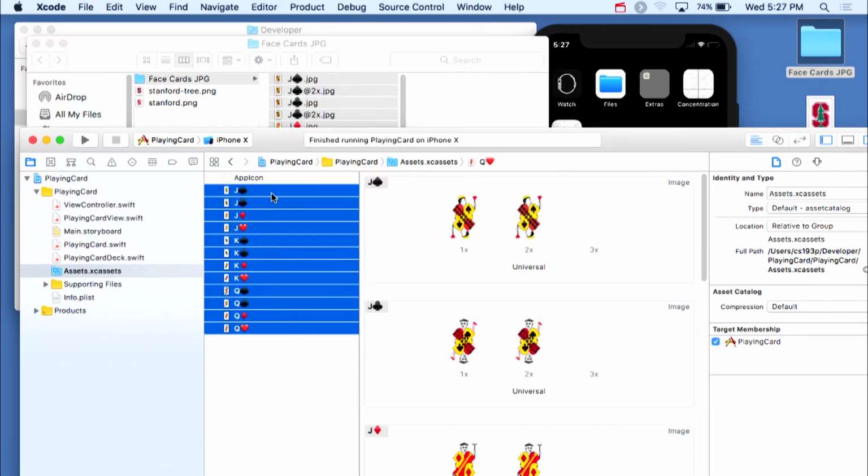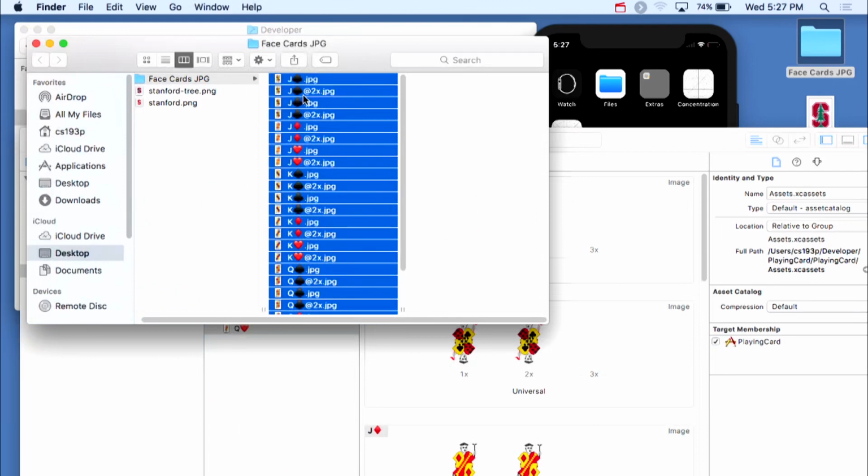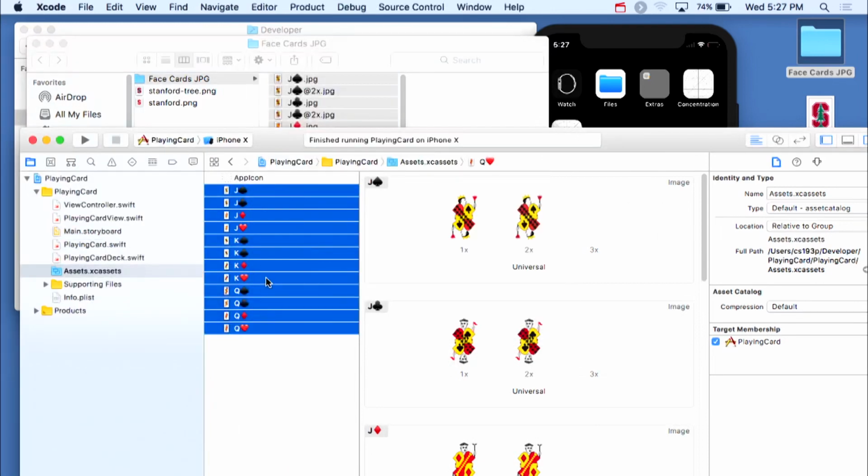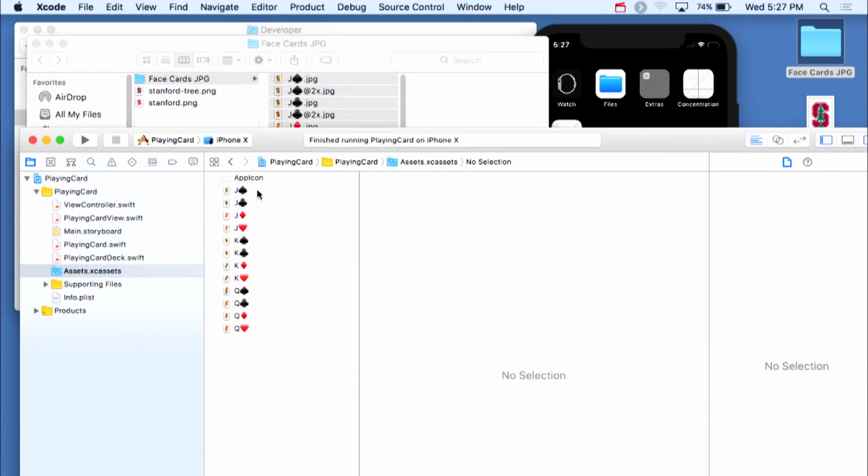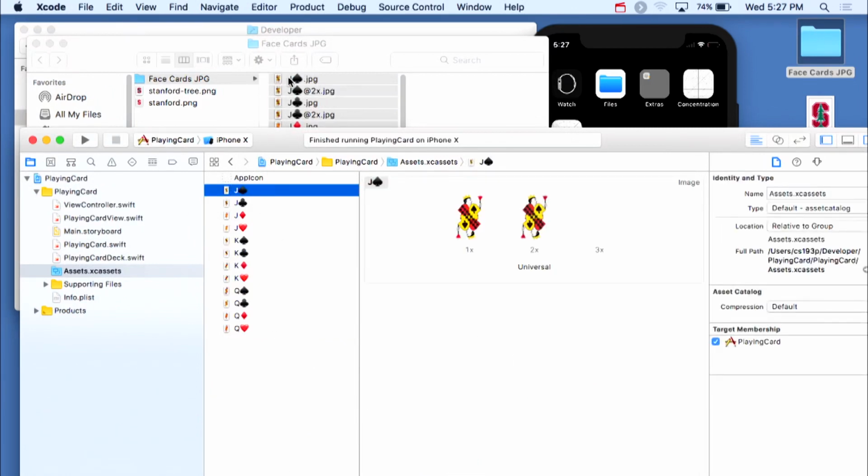Now when I do that, it looks like some of them didn't come in. These ones that say @2x, you see, @2x, oh no, those didn't drag in. Well, yes, they did. That @2x means it's the same as the one that doesn't have @2x, but it's twice the resolution. So it put them as a 2x version, twice resolution. Now, some devices have 3x resolution, like iPhone Pluses, for example.